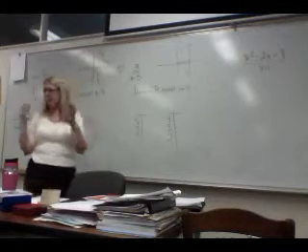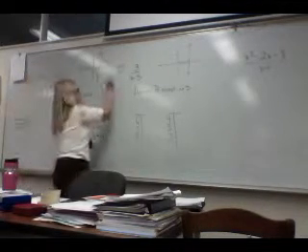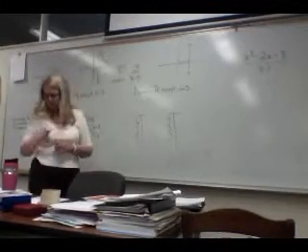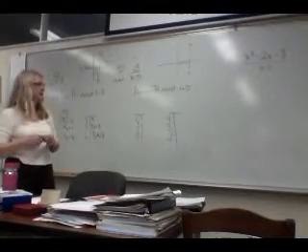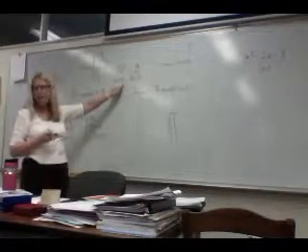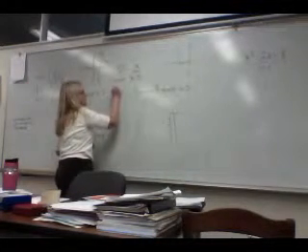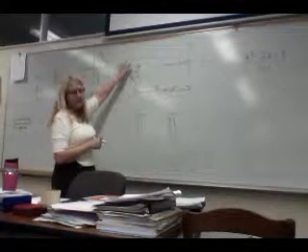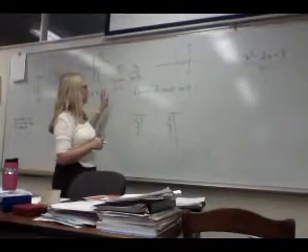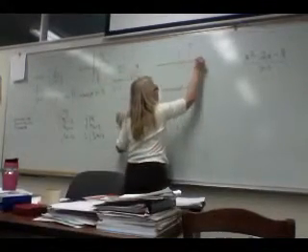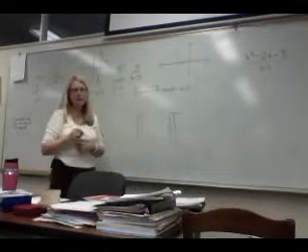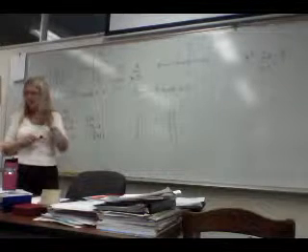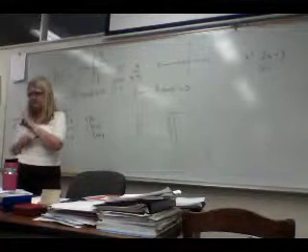Does my M equal my N this time? No. My M is less than my N, right? 0 is less than 1. If your M is less than N, every time Y equals 0. My exponent at the top is less than my exponent at the bottom. Immediately I know my horizontal asymptote is Y equals 0. It is every time. Anybody have a question on that part? M and N.